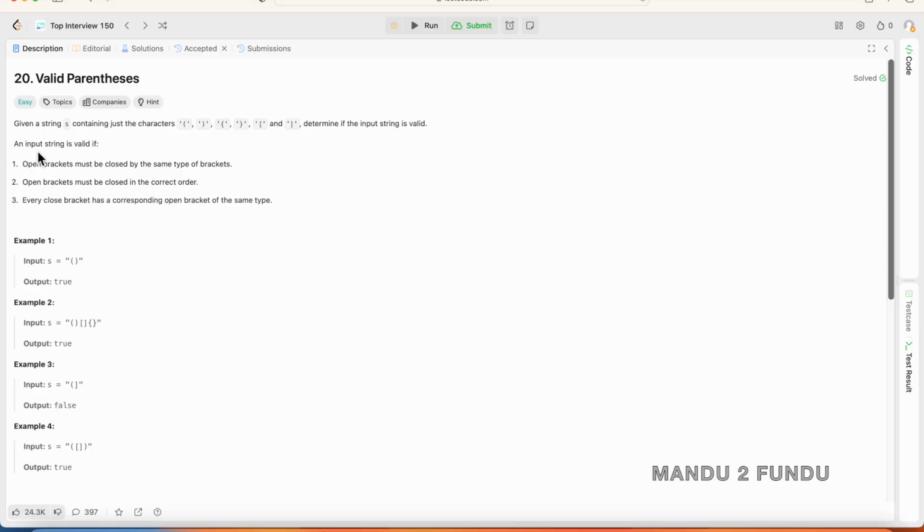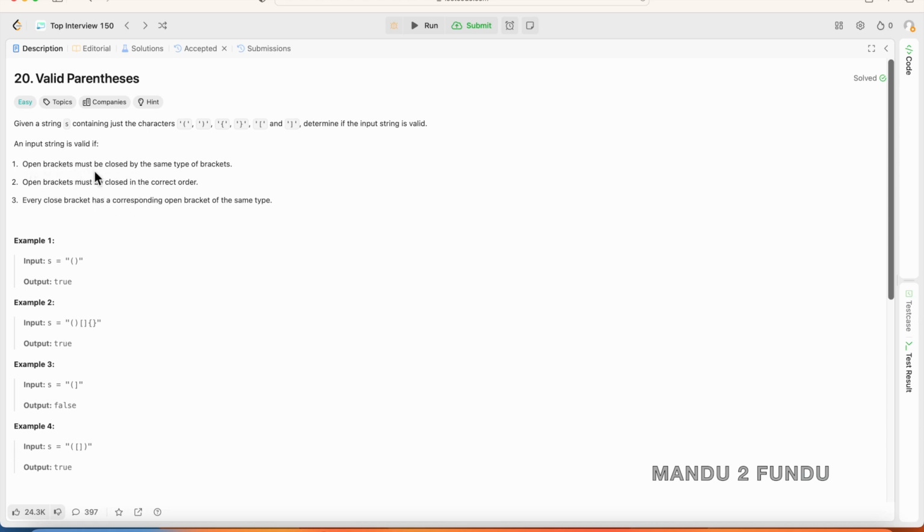In this video, I am going to discuss the solution to check whether the given string has valid parentheses in it. Let's look at the problem description. We are given an input string containing just the characters open parenthesis, open curly brace and close curly brace, and open square bracket and close square bracket. We'll have to determine whether this input string is valid, which meets these conditions.